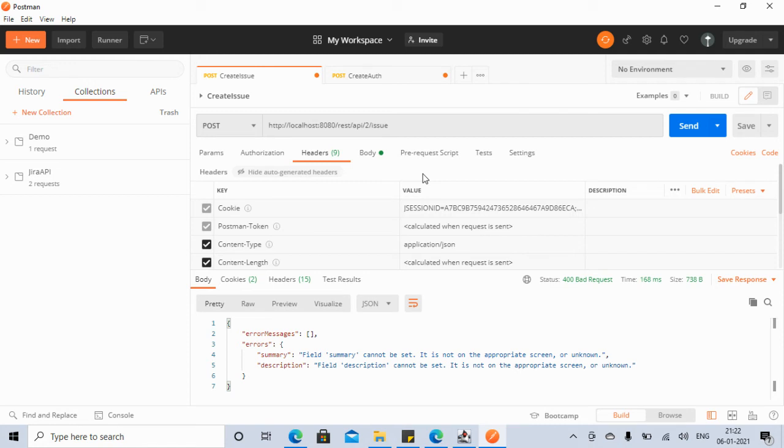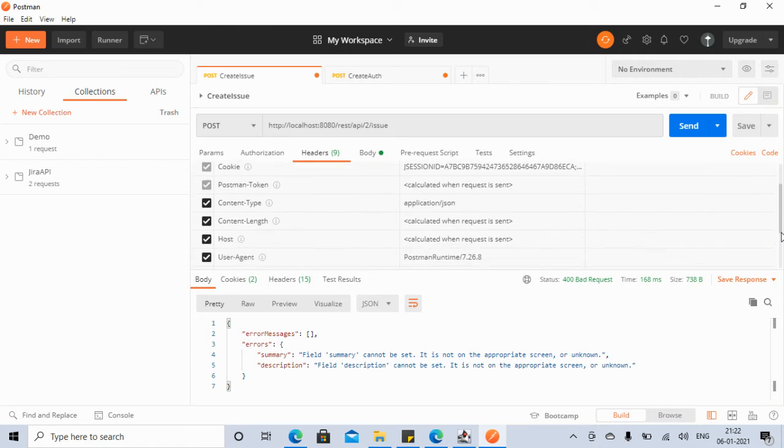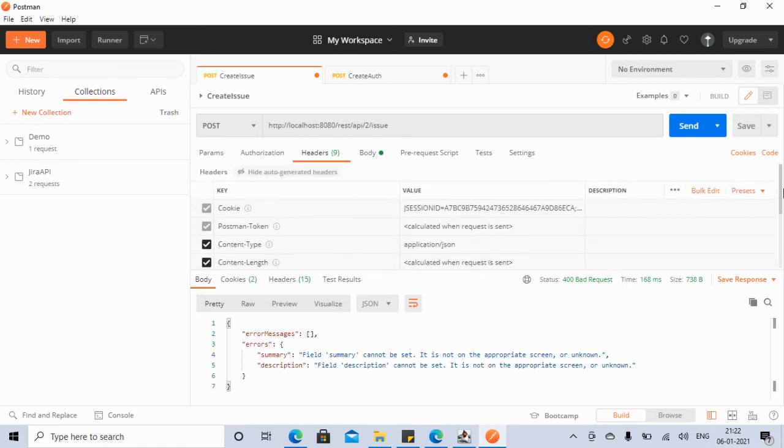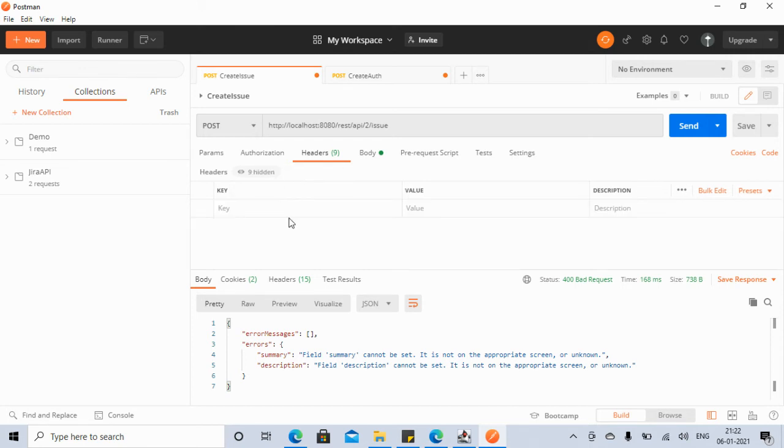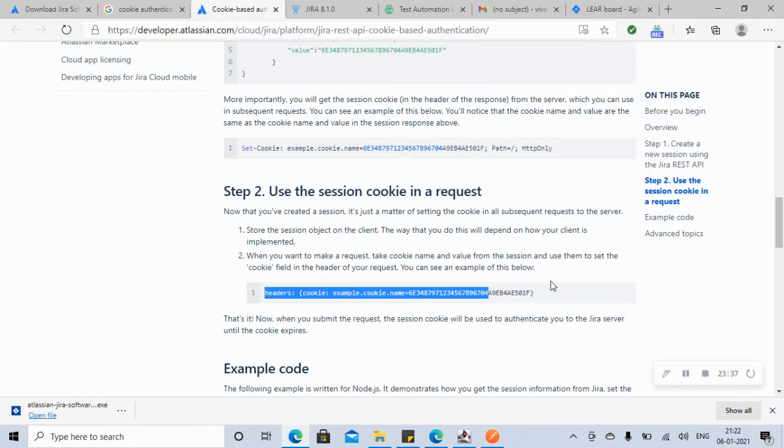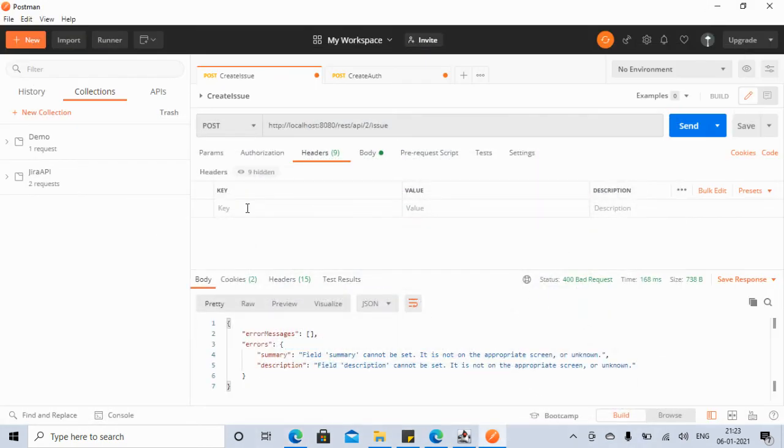Why is it not going? So cookie. Let's see how we can do that. Just give me a second again. Okay, so here we have to provide this cookie, and here we have to provide the value.